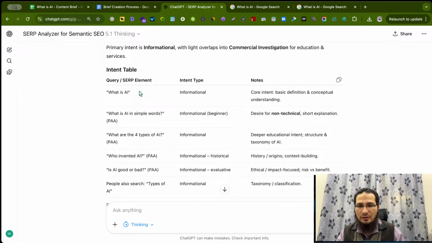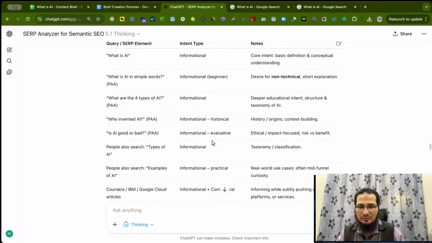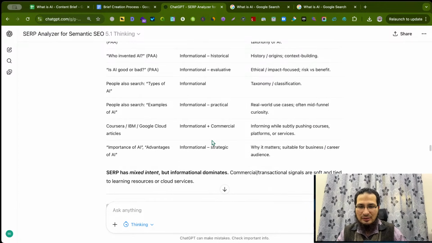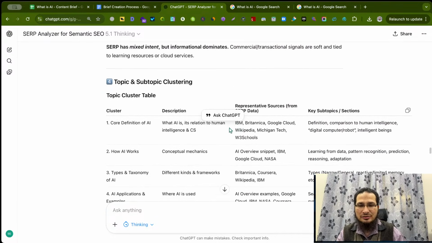So where is the commercial investigation? Coursera, IBM, Google Cloud articles, these are the commercial institutes offering education or AI tools for your utilization. So there is a commercial intent aspect on the SERP results.